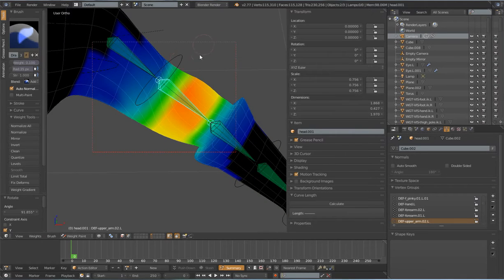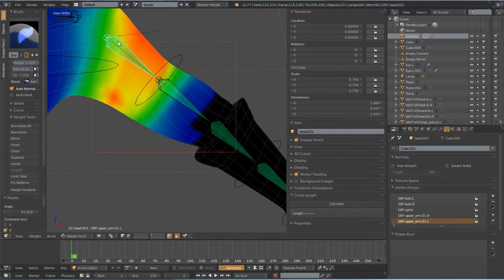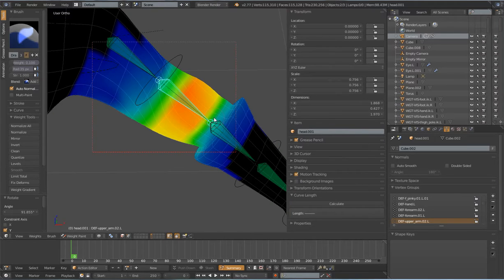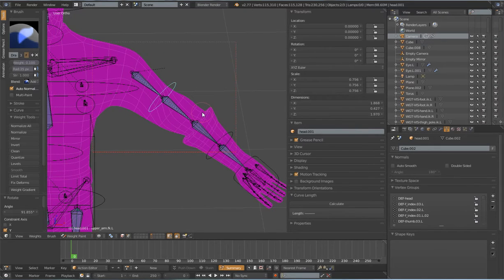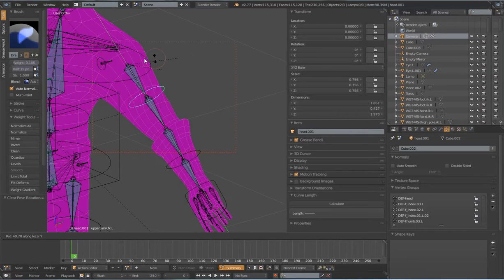Basically auto weighting just stopped right at this bone, and in order to make it look good, what we need to do is add influence from this bone down this direction, and add influence from this lower bone up in this direction. Let me just twist it. This lower bone is always the twist bone, so if I've got the FK arm selected and I do R Y Y, you can see that that lower bone is the one that's rotating, and that's going to be our twist bone.